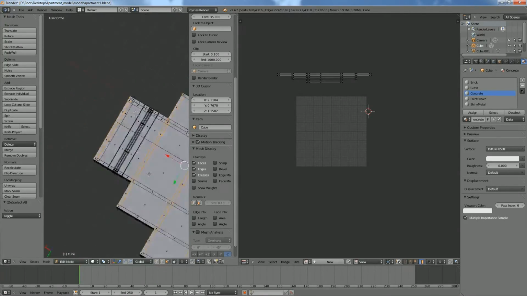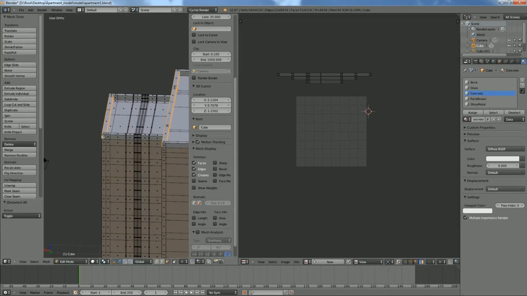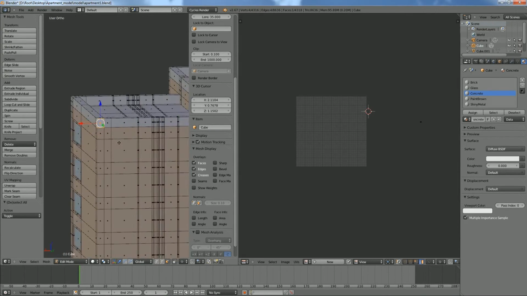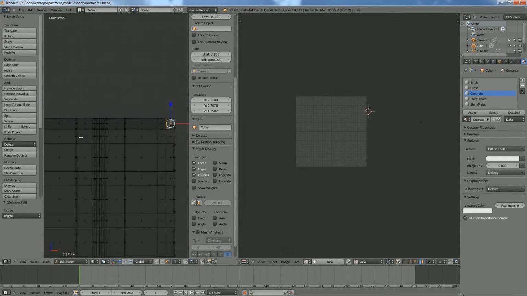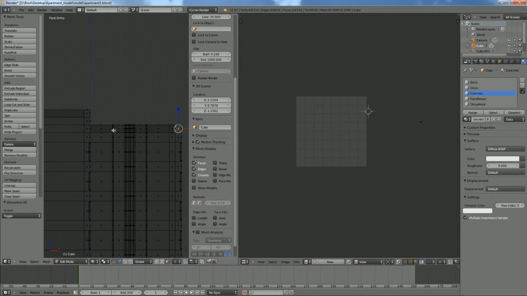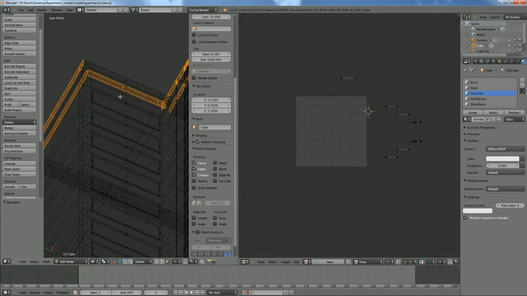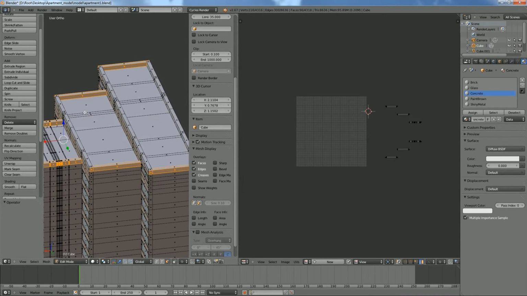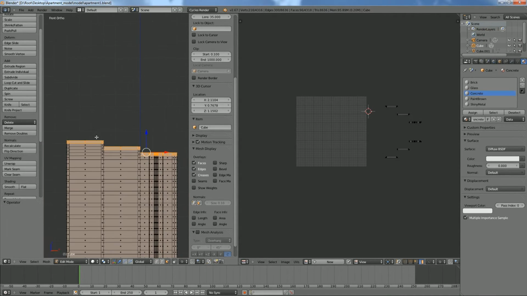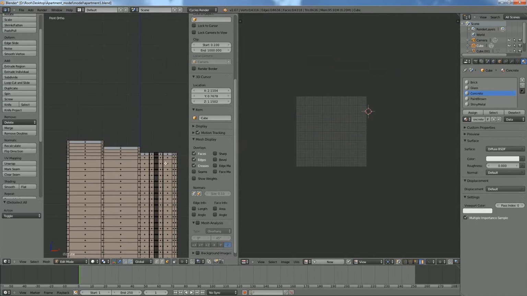And so we'll just finish this up by grabbing this side here. All right, so we have everything we need. So we'll just go to side here, project from view, grab those, scale them up, G, move them over.